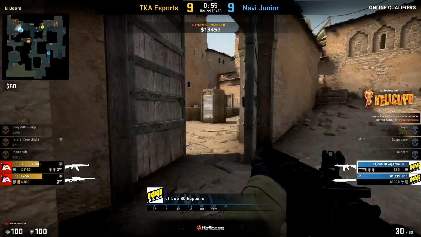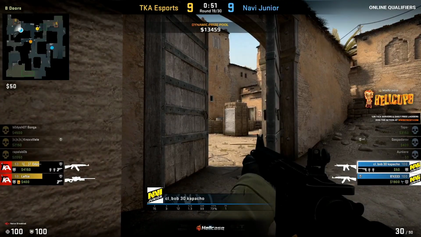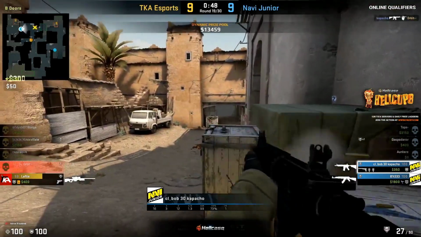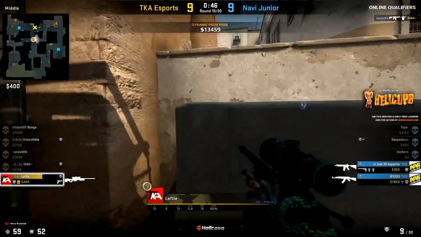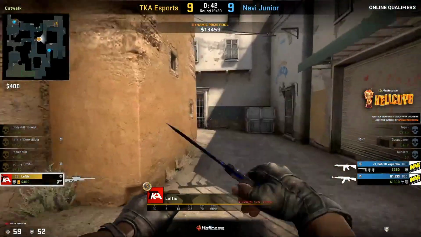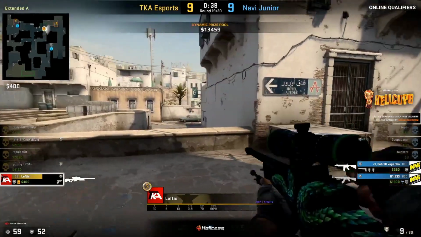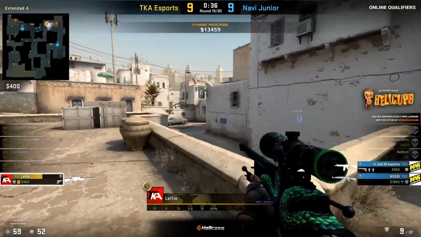kapacho is left alone to the B side, and the T's are making their way to his position. They've completely split the defense from Navi Junior. kapacho has to have a massive hold and takes down Orbit, so at least there's information here. But Leftie, instead of going over to the B bomb site, is going to go to the A bomb site. This is going to be a free plant if he plants for the short position. Looks like he will as well.